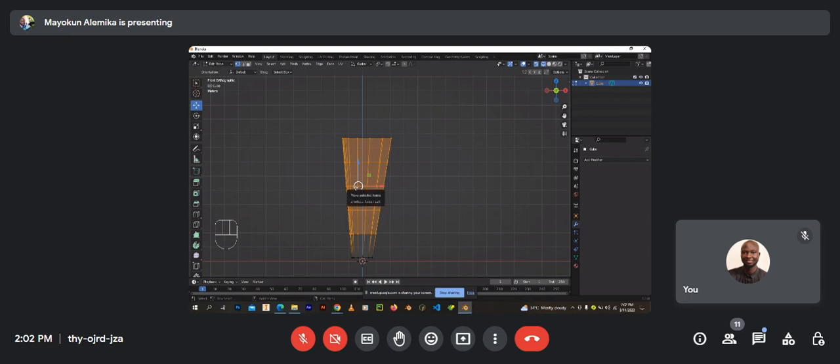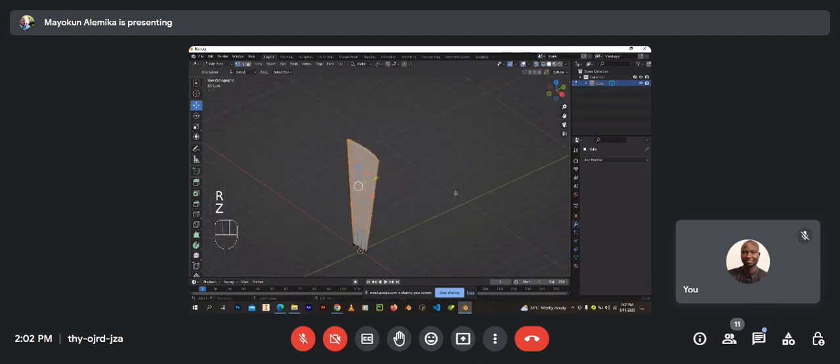What you did not select will not be rotated. Only what you selected will be affected. So I selected everything except the first one, so the first one will be held constant since it's not selected. And I rotate this. Let me go to solid view so you see. I rotate this about the Z axis. Please note the Z axis is the vertical axis. You can check the reference here. The Z axis is this blue one, the vertical axis.